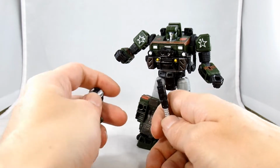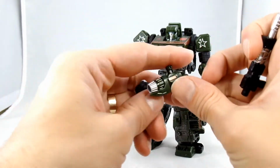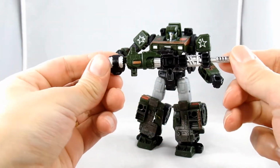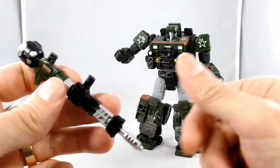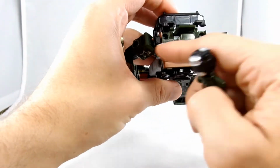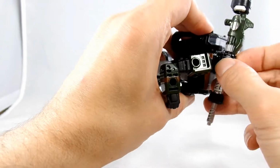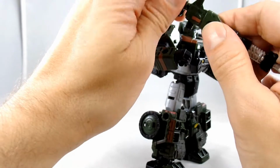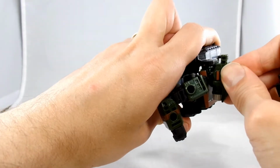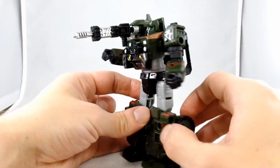He also has his gun, the HD Vector B Mega Blaster, which comes in three pieces that you can mash together into one big rifle. That's kind of fun with this line, that you can make so many variations of these. And it does fit on those ports on his shoulders. Kinda. No, that one doesn't. Maybe if you take this piece off, it'll kind of be like the original. Okay, or prove me wrong. There it is. It just took a little bit more might. You can get that on his shoulder.